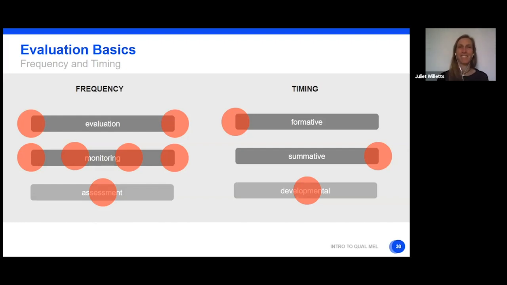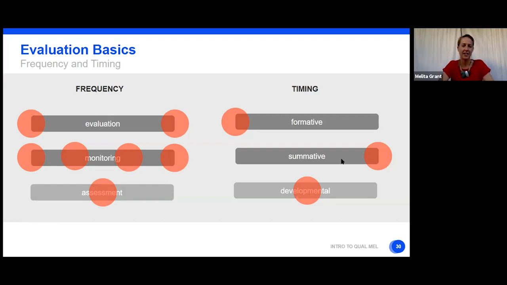That's great. And yes, so now this is territory that I'm sure you're very familiar with: how often do we collect data and when do we collect data? I know, because you're already all collecting some qualitative data, a lot of these points in the project cycle will be familiar to you.